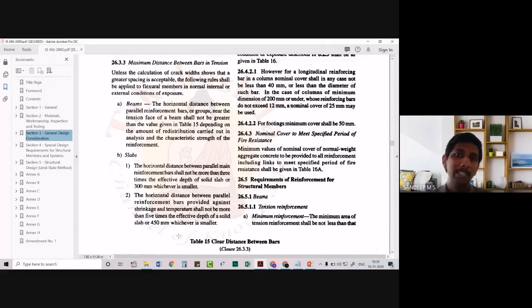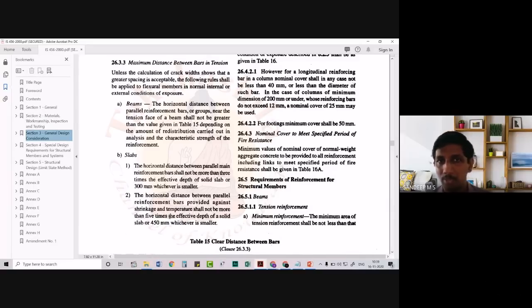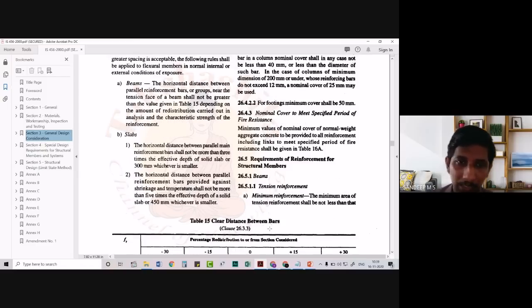Then we will be providing some secondary reinforcement in the perpendicular direction also, and that is to take care of the shrinkage and temperature. We may expect some shrinkage in the concrete, and the temperature will also influence this. So there is a chance for contraction and expansion of the slab. In order to take care of that, we need some reinforcement in the perpendicular direction also, and that is the main reason why we are providing secondary reinforcement. Okay, so these are the things regarding this clause.